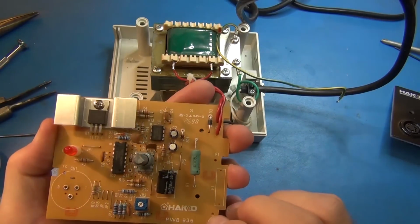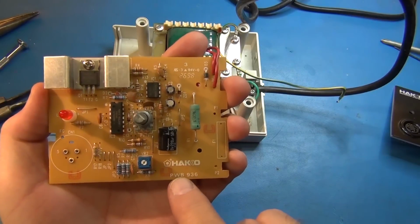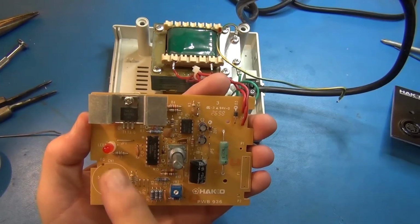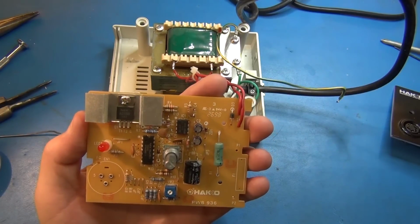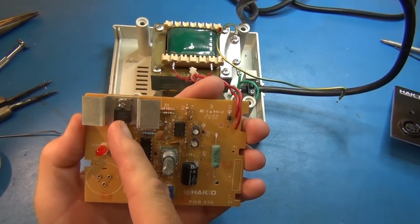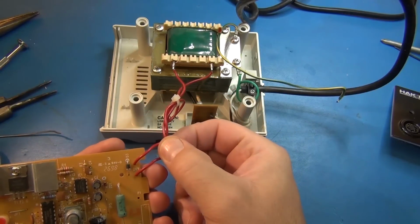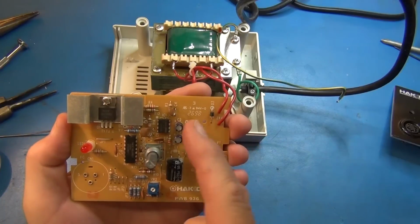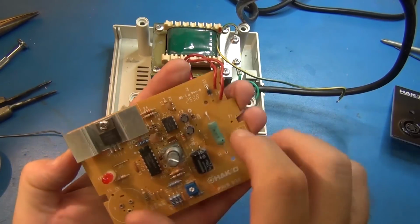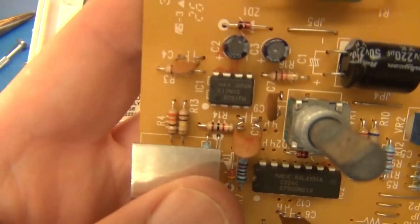It's made for Hakko, and it is the 936, so the board is for this. It's very simple. This is the LED that's going to tell you when it's actually drawing current through the Triac. The Triac is what's switching the power on and off from the 24 volts here. What's controlling the Triac is, I believe they call it a zero volt switcher. It's a Triac driver. Let's get a good view of that.